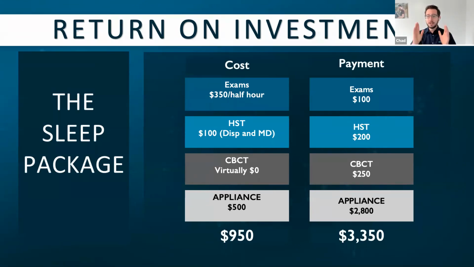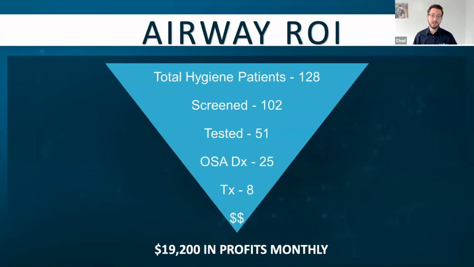But here, these are the income areas that we can make money from offering this treatment. And you stand to charge about $3,300 on the low end. Your net difference, if you can help 8 patients a month, is $19,000 in net production. Now, these numbers are not guesswork numbers. These numbers are actually based on statistics from practices that we work with on a regular basis.